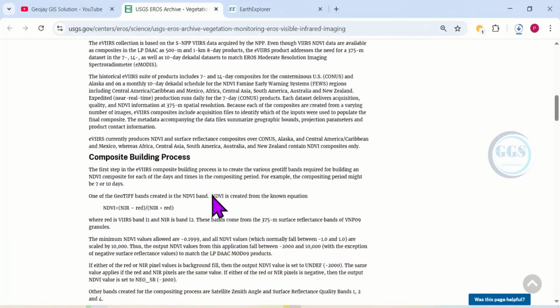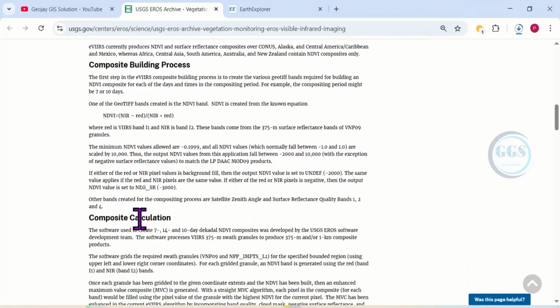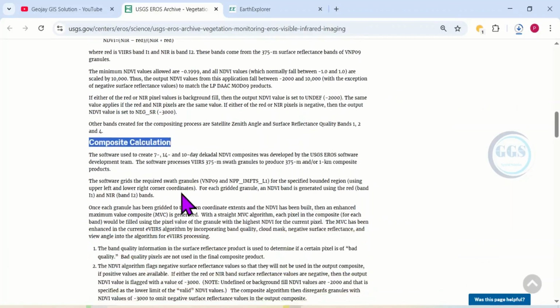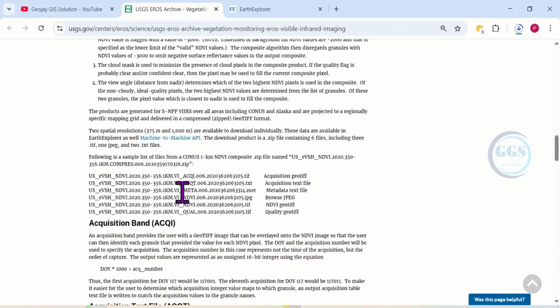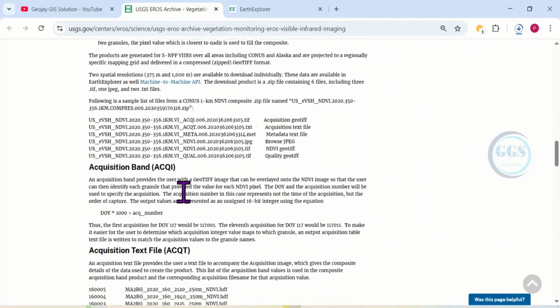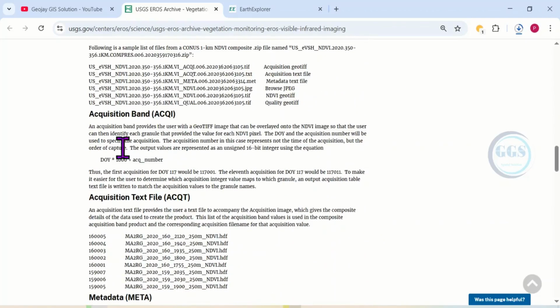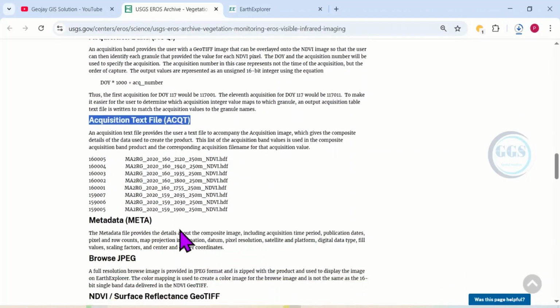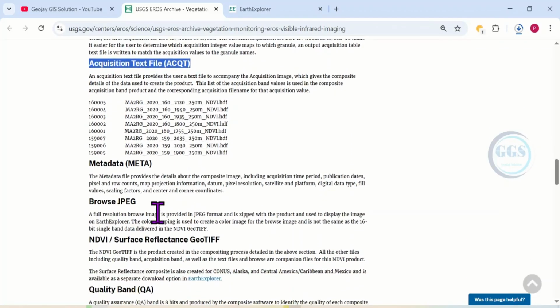You can read about the composite building process, the composite calculation. Also the acquisition band, you can read about it here. The acquisition text file, you can also read it here, even the metadata.